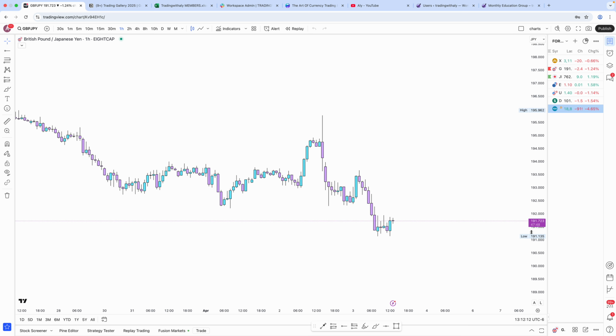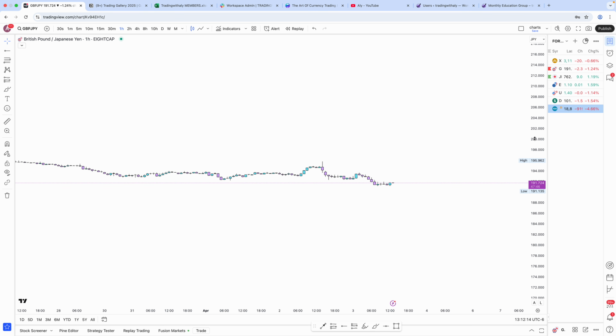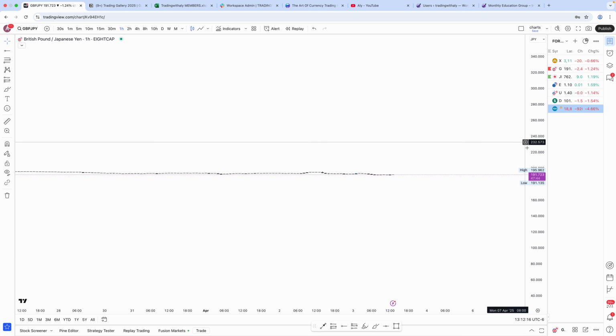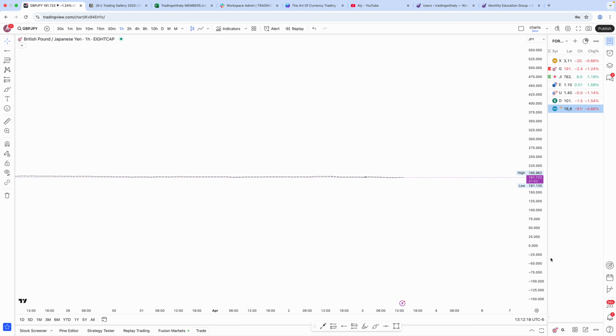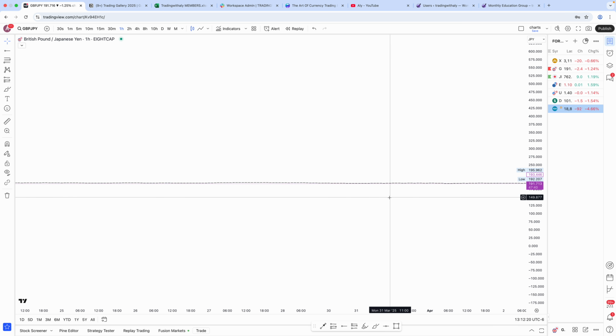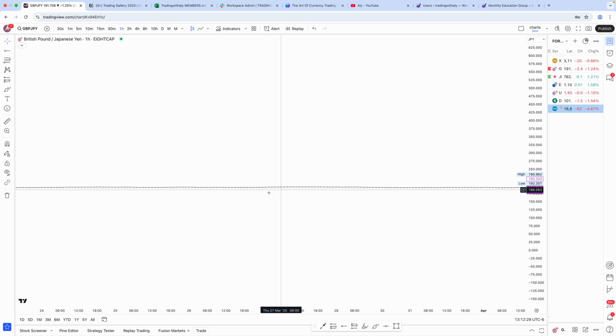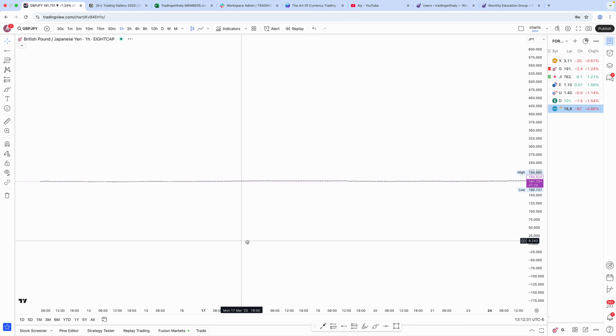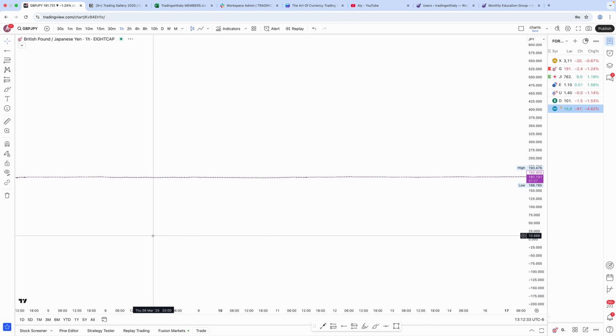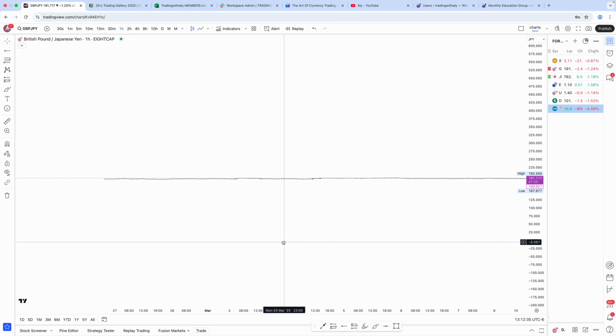So what we're going to do is minimize these prices here, and then we're going to go back in time. The reason why we minimize price like this is we have no idea what's going to happen. I did this for a year on GJ and EU, and that's how I figured my system out. So it's a lot of work. You gotta put in effort if you want to be successful and consistently profitable.